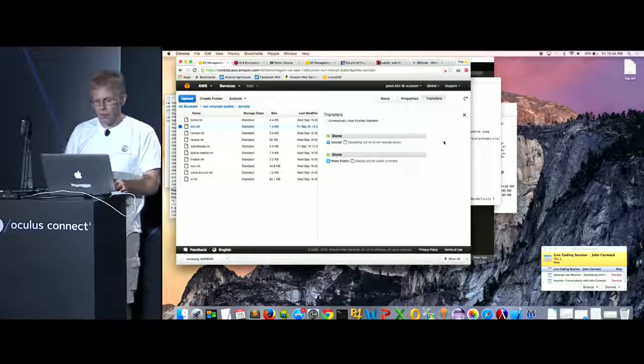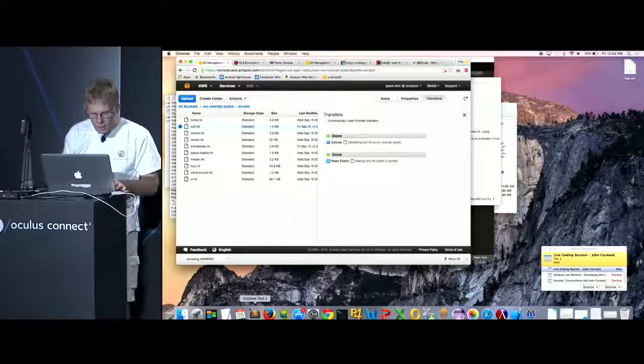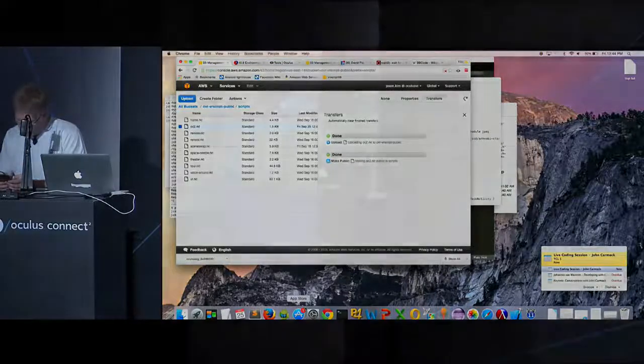Okay, so that file should now be publicly on the internet, and I should be able to make the post from here. Let me try making a quick post to the Oculus developer board.